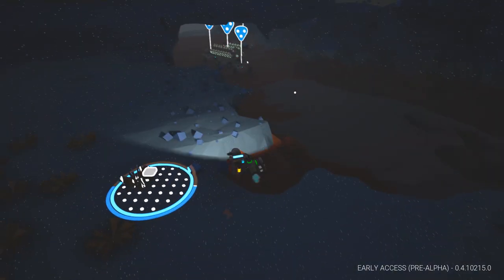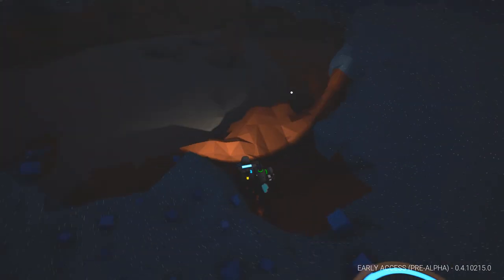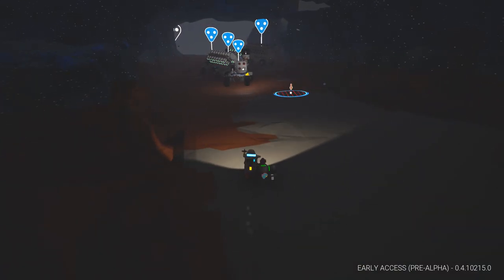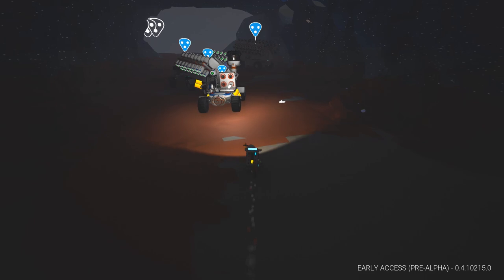And I think once we've got past this and started heading down, we're really going to start heading into some cave systems. So, yep, there we go. We survived. I'm going to carry on.